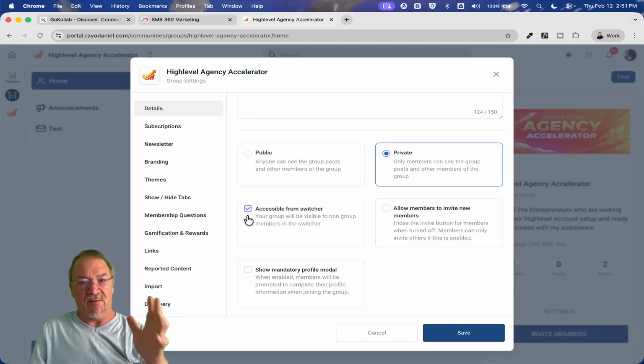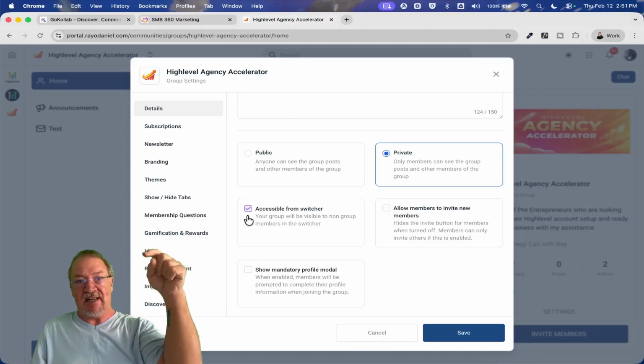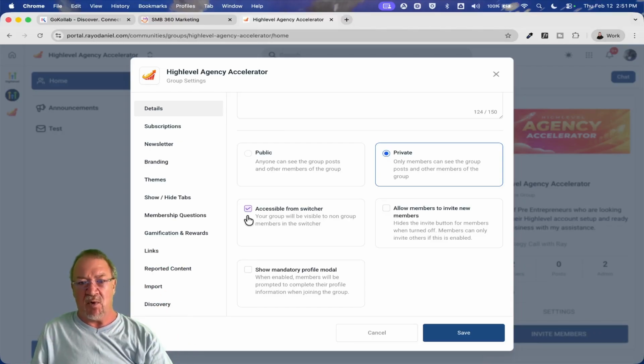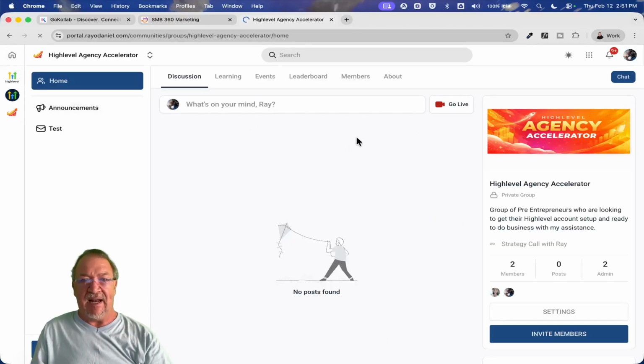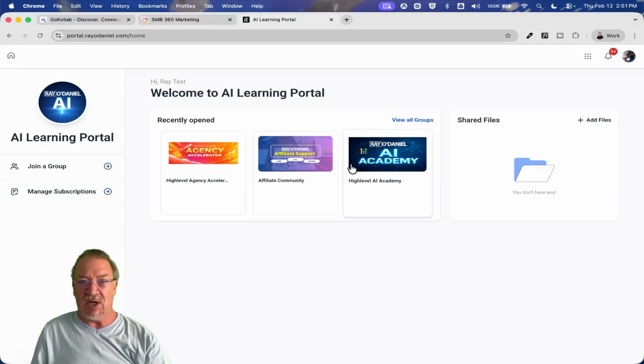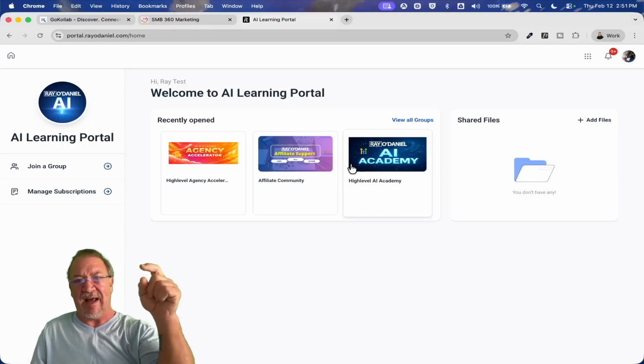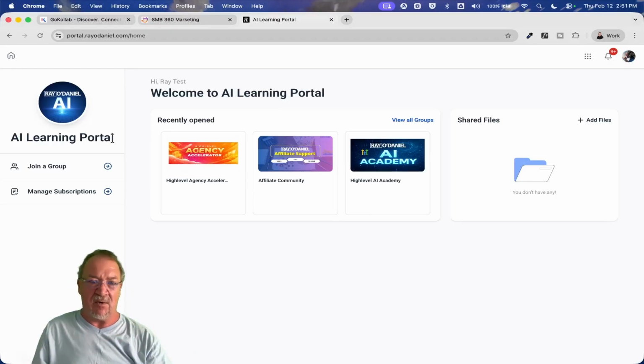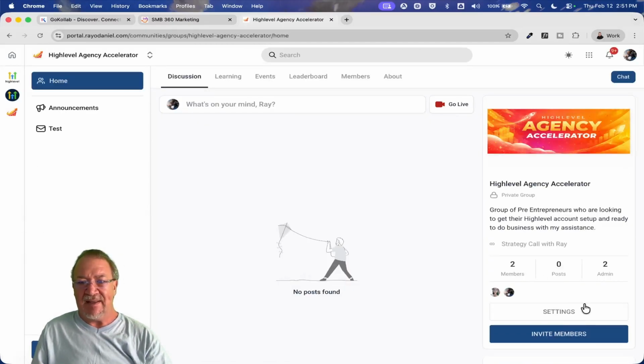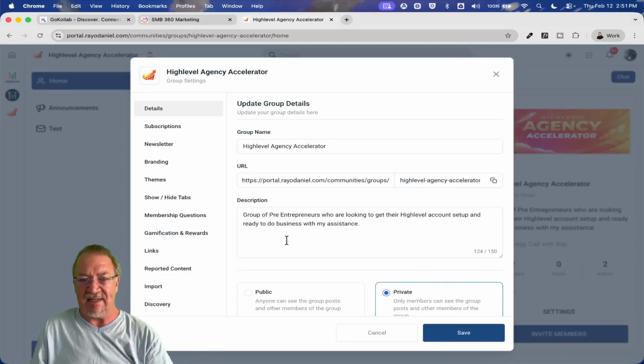And then people, unfortunately, would need a direct link to get directly into this group. They can't join the portal. If they join this portal here and looked at the homepage, the community wouldn't show up. That's what you're saying. So you don't want the community to show up for people to be able to see it. So they would have a custom link to go directly to that group. That could be confusing. Just to let you know, that's a little bit harder. People to have that bookmarked and things like that.